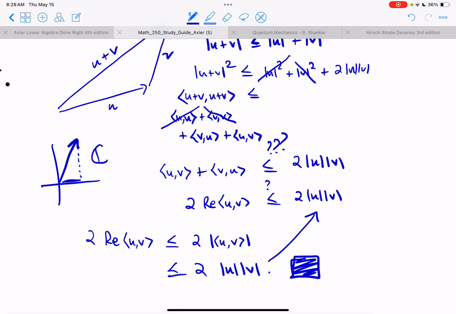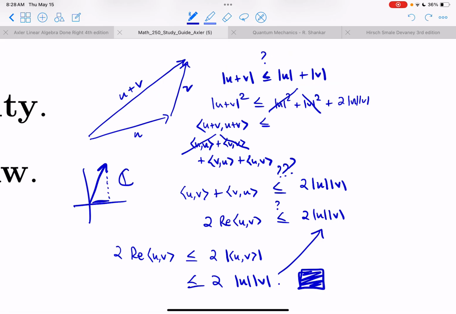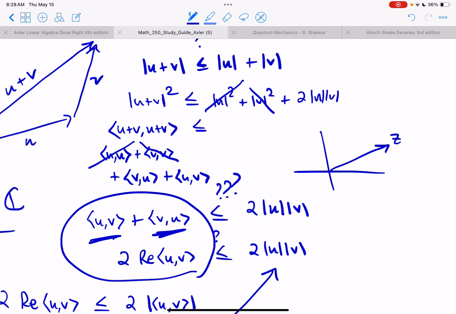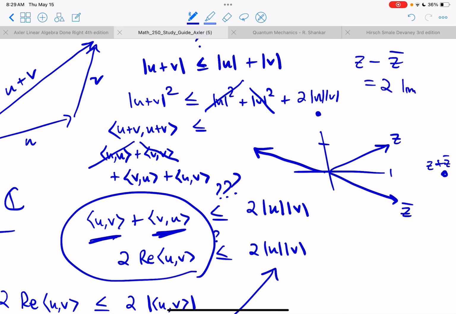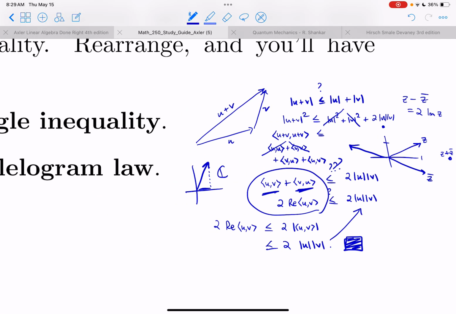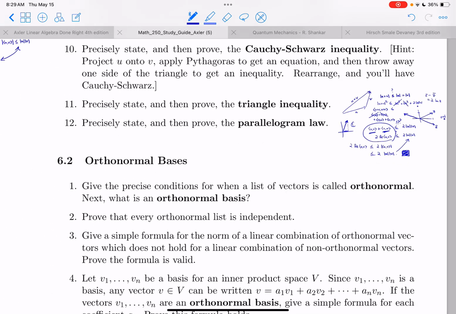Okay. So we needed to use Cauchy-Schwarz to prove the triangle inequality. And we needed to remember that a complex number and its conjugate added together gives twice the real part. You gotta know that picture. Here I am in the complex plane. If I have z and I have z bar, you add them together, you're over here, that's twice the real part. It's a real number. Z plus z bar is a real number, twice the real part of z. Z minus z bar is a pure imaginary number. It's twice the imaginary part of z. Okay. It's going to come up again. In fact, let's just wait until we get to adjoint, self-adjoint, skew adjoint.